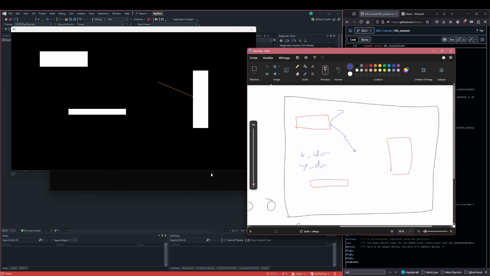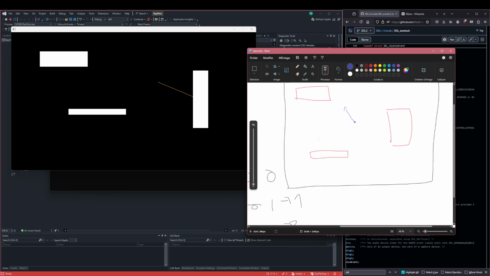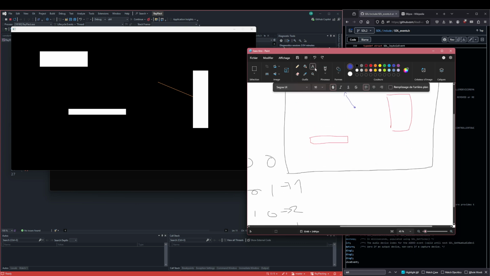I did the other way around for y because let's remember that we are in this coordinate system where y is going down and x is behaving as usual. So yeah, I need x direction and y direction. Okay, so let's write it here. Oh, let's make this much bigger.